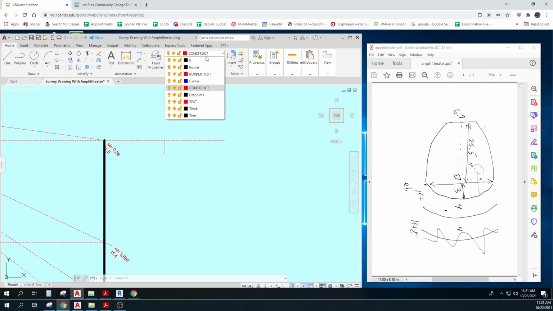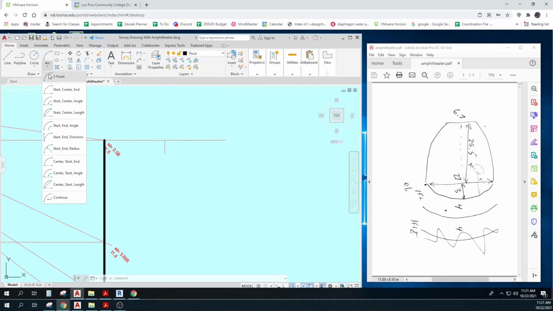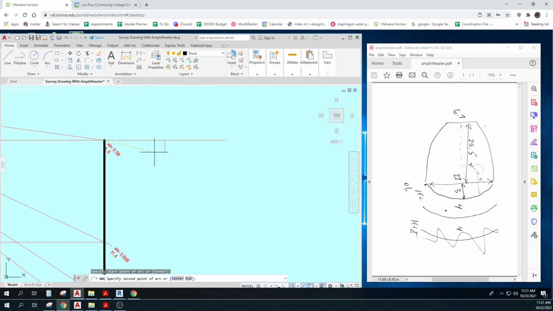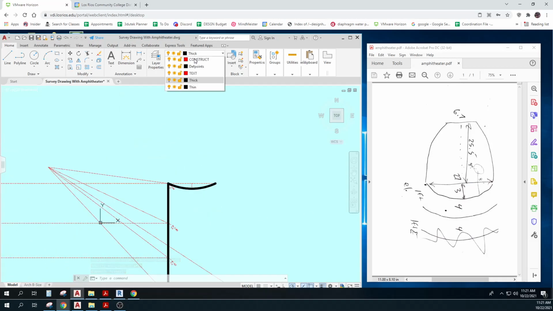So now I can go, that can be on my thick, and I can do an arc 3 point, 1, 2, 3. And then I come back 27 feet. And then I have something that's 6.7 long.